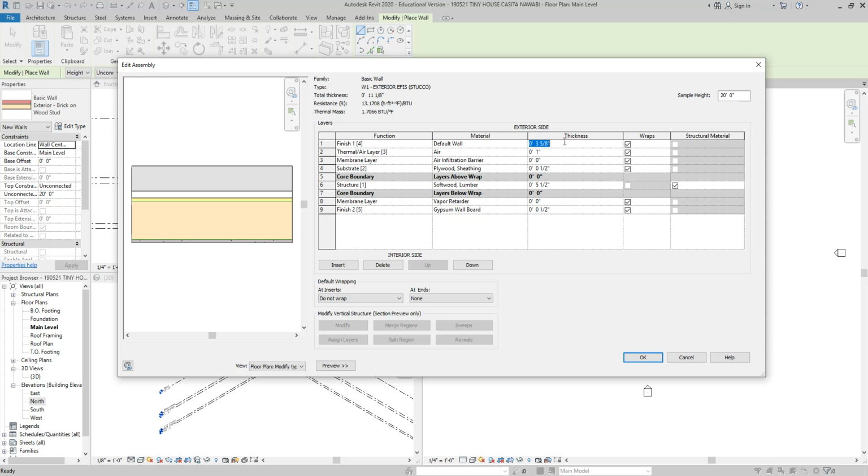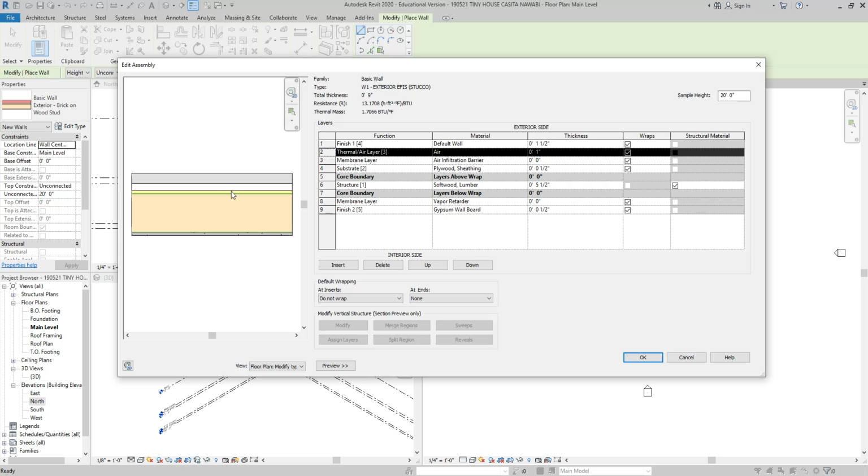But what I do want to know is I know that EFIS isn't 3 5/8 inch thick. It's going to be much thinner than that. So for now, I'm going to do 0 because it's 0 feet, and then 1.5 for 1.5 inches thick. Okay, and then while you guys start working, I'm going to cheat, go into my architecture menu and steal the EFIS properties and then bring it in here. But for now, it's 1.5 inches. I don't need a 1 inch air gap. Do you see that the next thing is a 1 inch air gap?